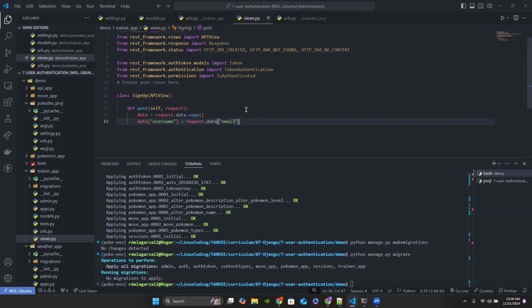Just for my curiosity, can we also use just data, square brackets email there, or no? Yeah, we could do that. I'm doing this specifically just so I don't get you guys confused by seeing data like three different times. But you could do that, yes. And then we wouldn't need to do a dot copy as well if we're using it from request data, right?